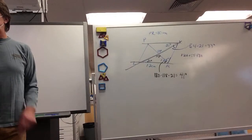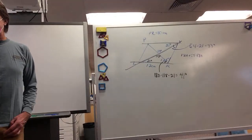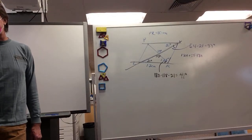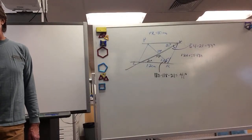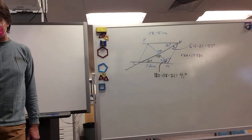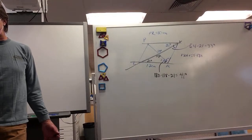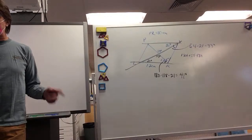Anything else? Sure. Five. I'm sorry? Five. Taylor and Logan. I didn't change the names from last year. Taylor and Logan are looking at a quadrilateral. Taylor says it has 180 degree rotation symmetry. Logan says it has 2 lines of symmetry. If both are correct, in other words, it has both 180 rotation and 2 lines of symmetry.